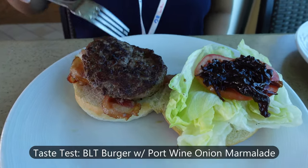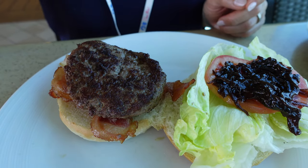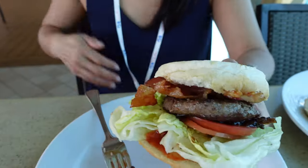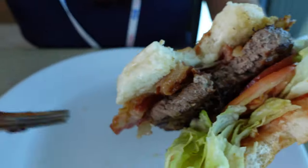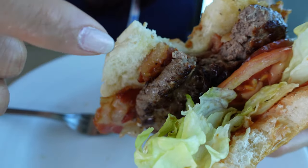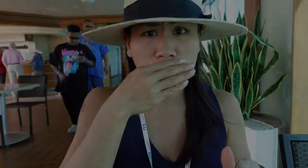I don't think they put ketchup or mayo on the buns, so I think that's something you need to do yourself. I like how they give you a generous amount of lettuce. It's good. The bun is nice and fluffy. The patty is crispy outside and yet it's pretty moist inside. That's a good burger.